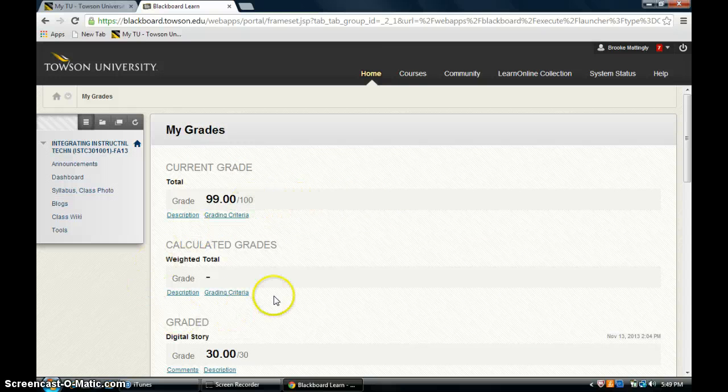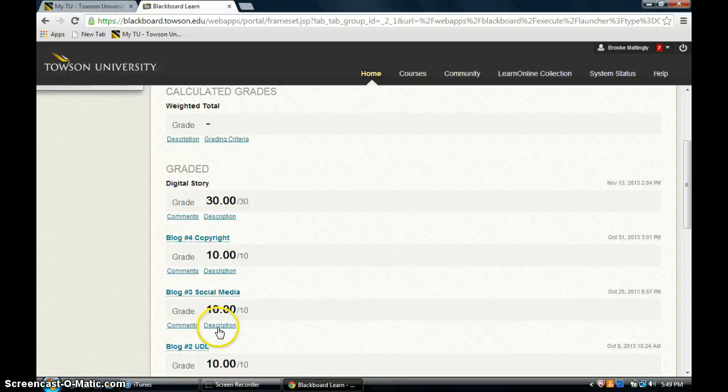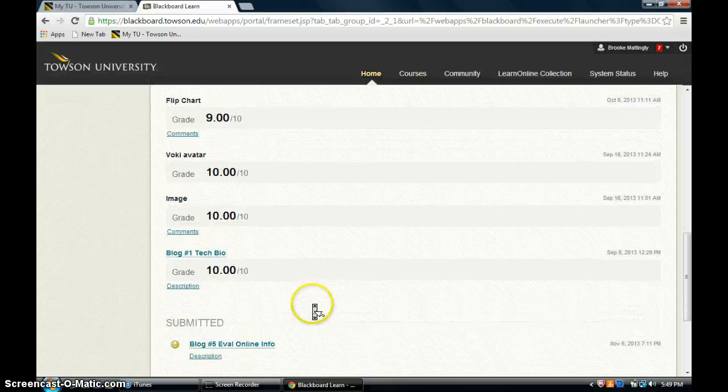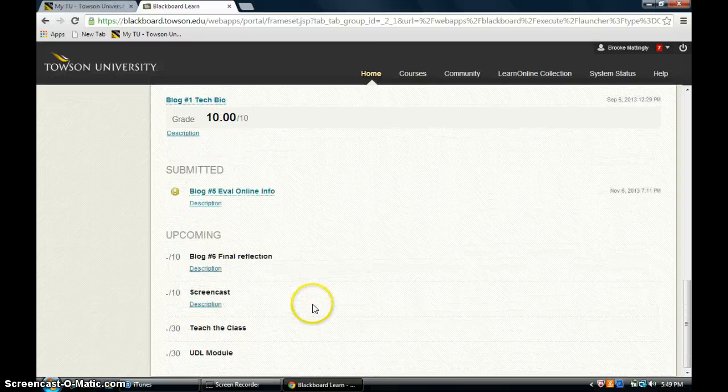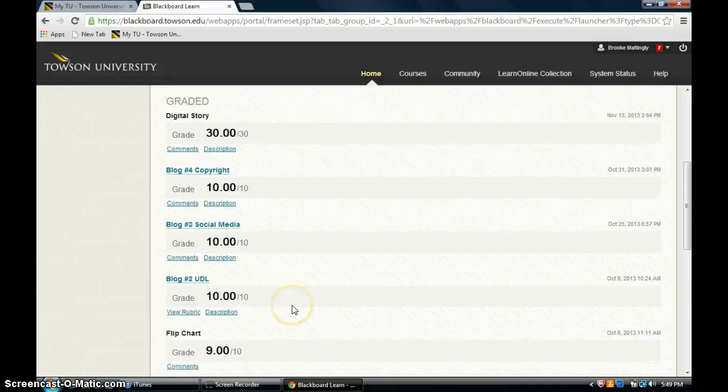You can see what your calculated grade is here. And then you can see your individual grades for all different assignments. And it's just good because it keeps you updated. It lets you know what's upcoming, what things are going to be graded on in the near future. And then it's just a way for you to know, if you're getting graded on things that aren't actually papers or something you're turning in on a piece of paper, your teacher can post on here what your grade was.